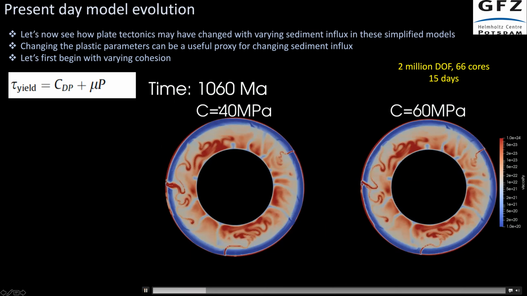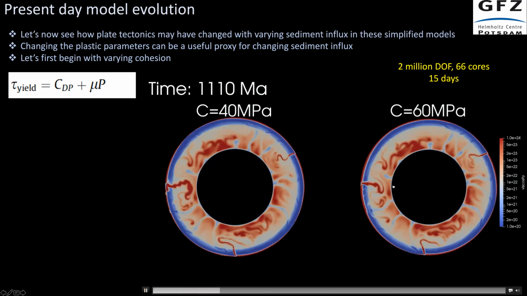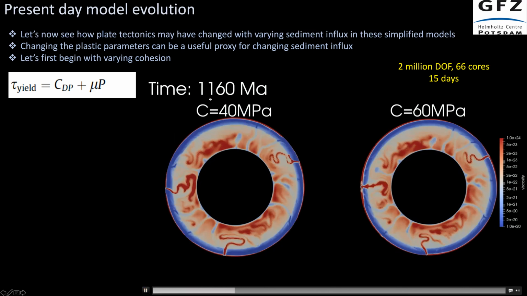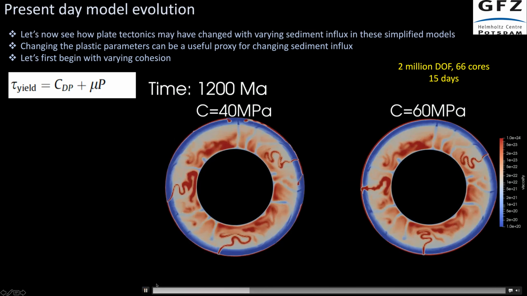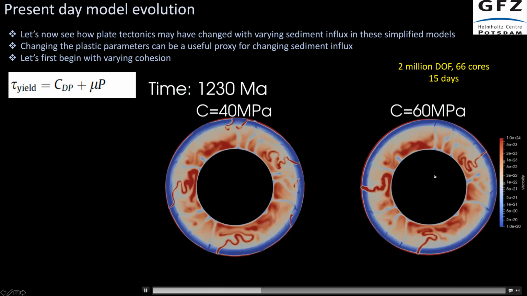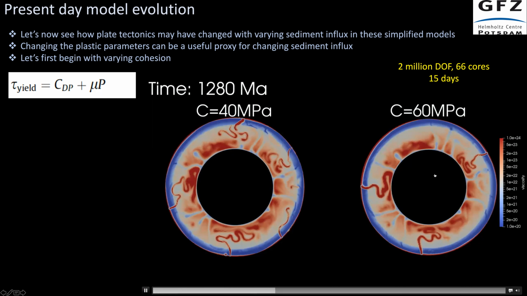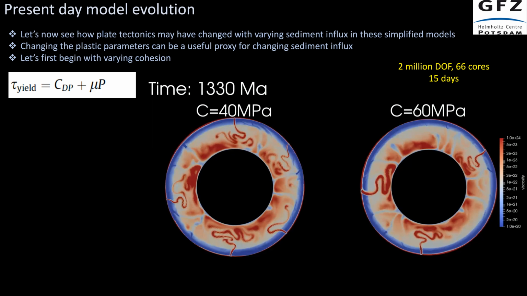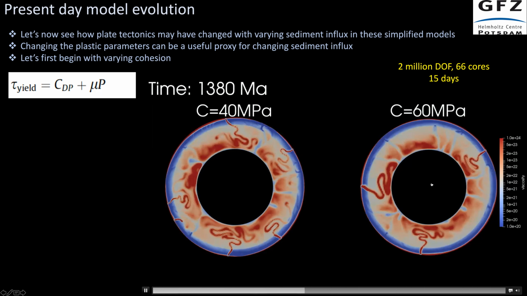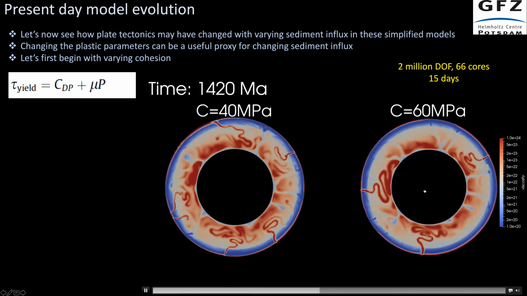And so you can see until this point, we don't see any big differences. But as we head towards 1.2 billion years, for example, here, if I just stop, this plume, for example, this plume here was able to break the lid with yield stress 40, but not with cohesion or yield stress 60. So the lid is too strong on the right. And so we obviously see we can form less new subduction zones.